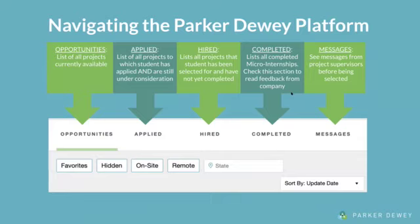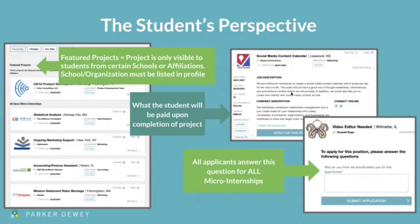Another question that came through: is there a way for students to search using keywords instead of having to scroll through a huge list? It's a really fantastic question. They can always use their browser's Command or Control F to do a keyword search. However, we deliberately don't have a lot of filters for students, and the reason is to encourage career exploration. We always have a relatively short list of projects, meaning there's always around 50 to 100 at any given time. There might be more if there's a bunch of projects featured for your students. We see that with a number of our partners right now.